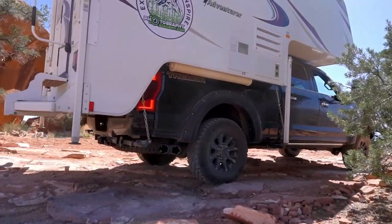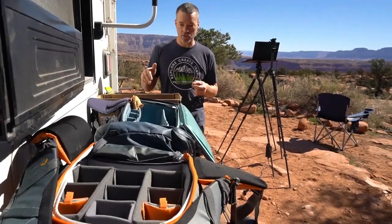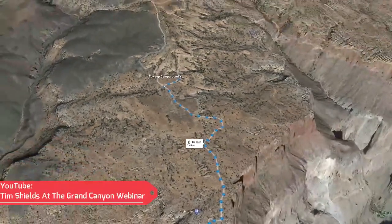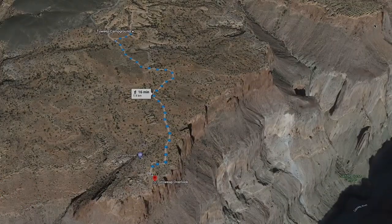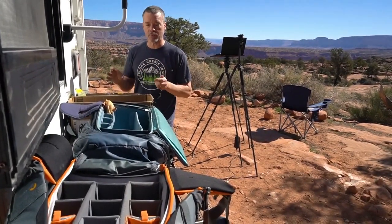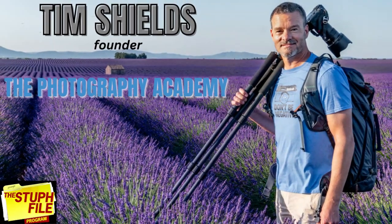In March 2022, he enabled this roaming feature so you could actually take it with you on the road. I thought: I could provide a photography training course from any location in the world. And if I could choose anywhere, the answer was obvious — my photography journey began on the edge of the Grand Canyon, so I had to do a course there. My wife and I were the only people there in person, but we had multiple thousands watching online. We backpacked in a battery pack, solar panels, the Starlink satellite dish, a laptop, and all the photography gear, and we were literally 15 feet from the edge of the Grand Canyon.